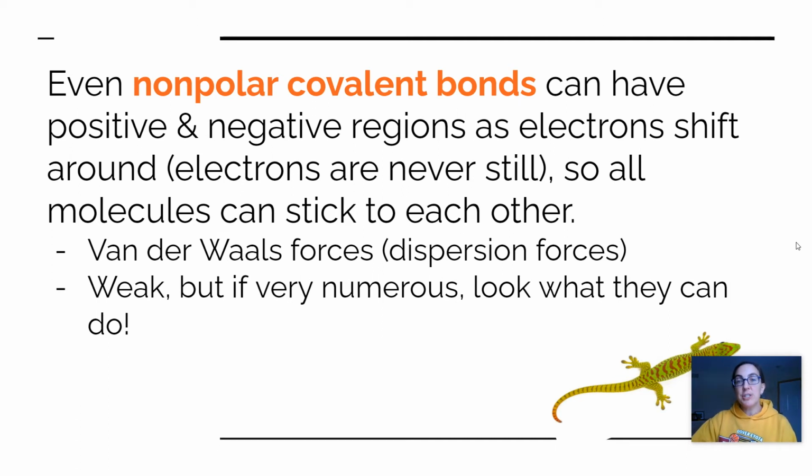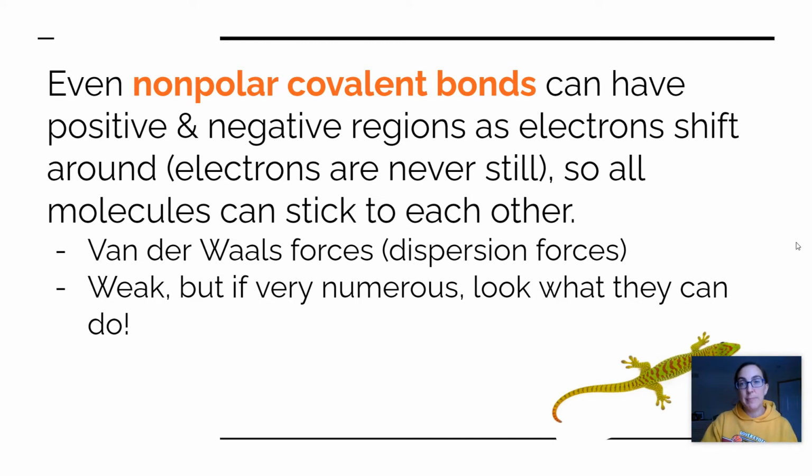Van der Waals interactions happen when you have nonpolar molecules, so molecules that are made up of nonpolar covalent bonds. They still have slightly positive and negative regions because remember, electrons are constantly moving. An analogy you could think of with this is if you have a dozen people in a room and you tell everybody to get up and just randomly start running around, most of the time they'd be kind of scattered all over the room, but occasionally you would get these instances where everybody was on one side of the room, just randomly by chance. That happens with electrons too.